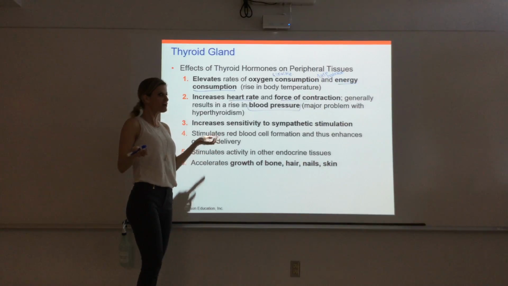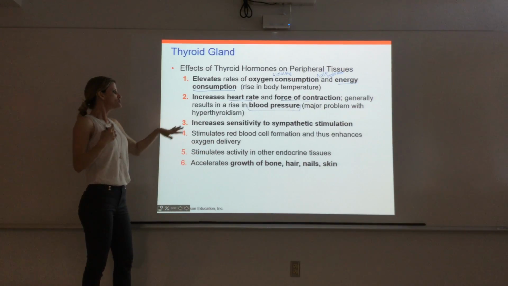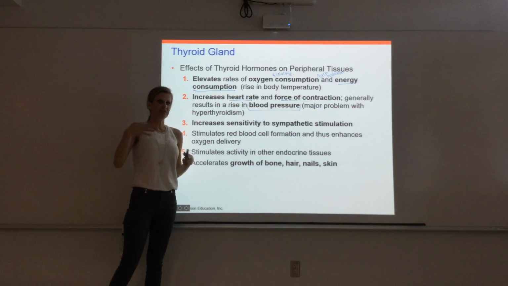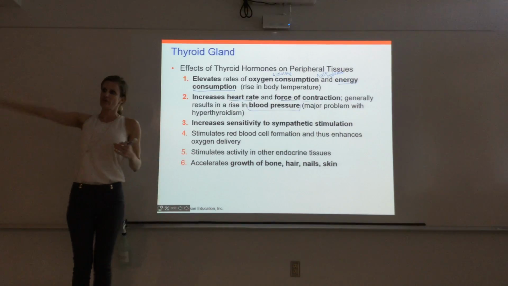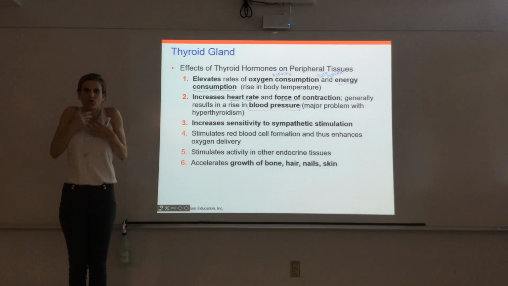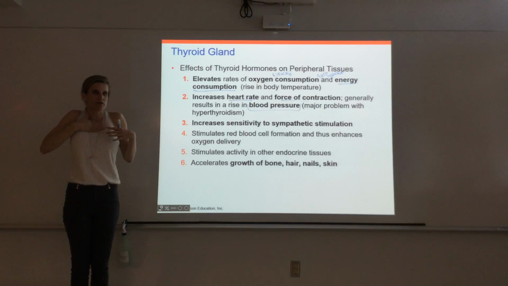Stimulatory, right? And the thyroid hormones are stimulatory. So what this means is that if anything is occurring that would stimulate your sympathetic nervous system, we're going to have an exaggerated response to that. So nervousness, right? You know when you get kind of freaked out or nervous, how your heart starts pounding and it's this whole stimulatory thing? Now that happens times 10.